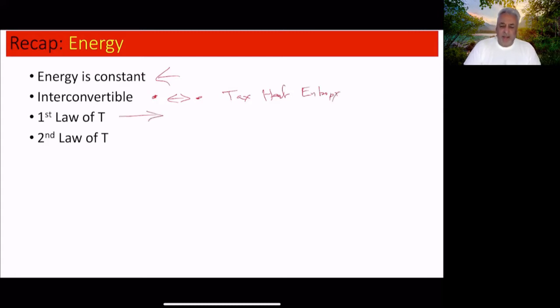The first law of thermodynamics is simply a statement reinforcing what I said earlier, that energy is a constant. It cannot be created or destroyed, but it can be converted to other forms. And every time you do, there's some type of penalty. And that penalty goes with the second law of thermodynamics, which says that entropy is generated whenever energy is manipulated. And entropy can be looked on as disorder, chaos.